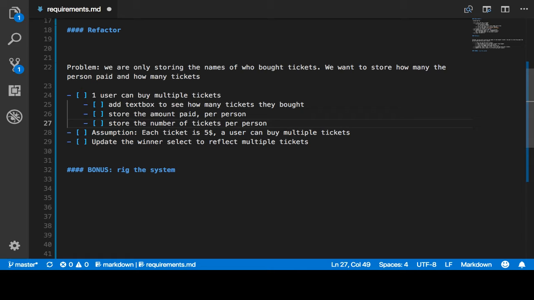Can we fix the Mike Smith problem? The Mike Smith problem is if I have two Mike Smiths, or two Tinas, how do I differentiate them?